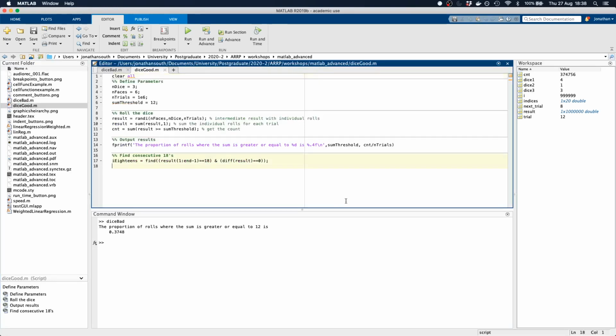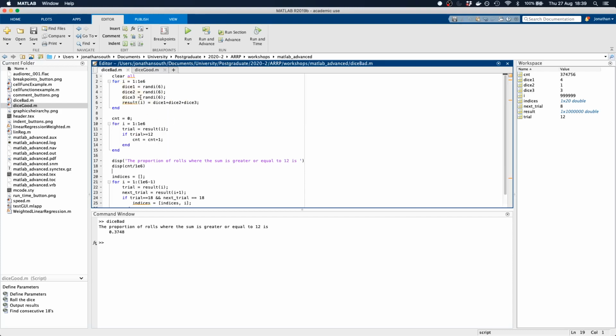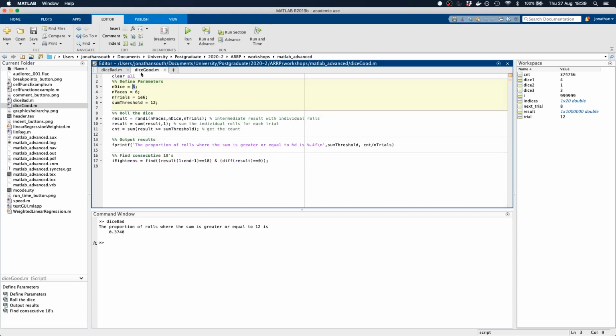Okay, so here is one of the good solutions that I wrote. There may be more than one, but this is one of the better ways to do it, certainly better than the code that our friend had written. When we're starting our scripts, it's nice to define variables up the top. They could be constants as well if we wanted to follow the style guide, but it doesn't really matter in MATLAB. The number of dice that we want to roll, 3, is not particularly clear in the old one, and they're hard coded in as individual variables, which isn't great.